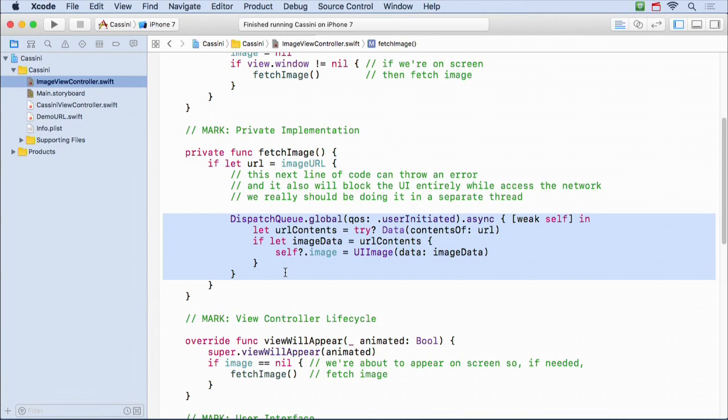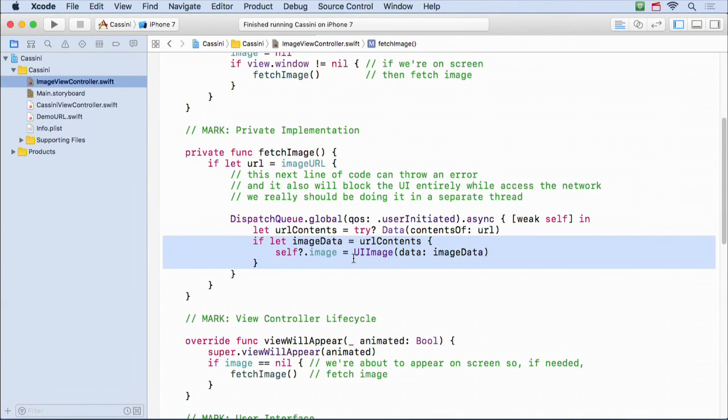Now what happens when the first one comes back? What do I want to do with that image? Ignore it, right? Because the person said they want a new one. So I better put something in here after this comes back to see if I even care about that anymore. Which is easy. I could just say, for example, URL equals self.imageURL. So I'm just going to look at this URL, which is right here, got captured by this closure.